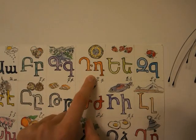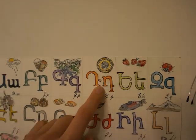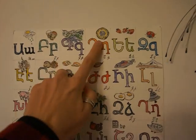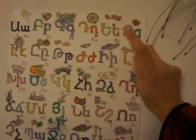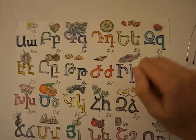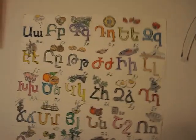This is D, and this is dram, so the national currency of Armenia. And this one is 500 dram. And it's personal for me because I love money. No, it's personal for me because I find this coin extremely beautiful. When I get it, I never want to part with it. It's so lovely. So this one is yeah, and this is not that personal. It's yelak. It's strawberry, and well, I like strawberry, but I'm not very crazy about it. Anyway, I needed something for yeah. There was nothing better than this.